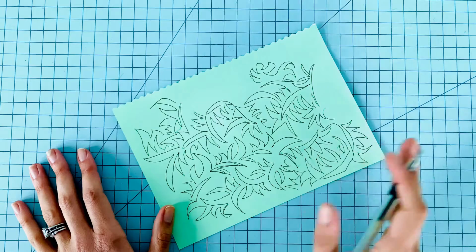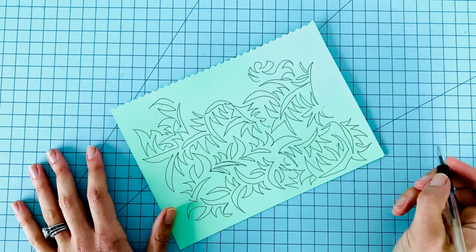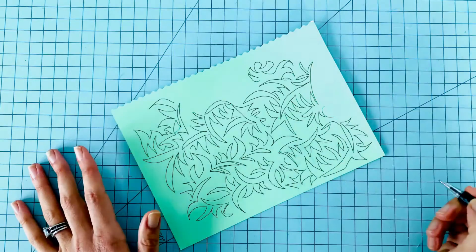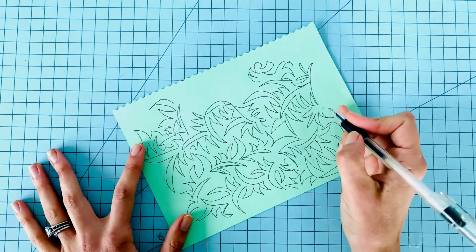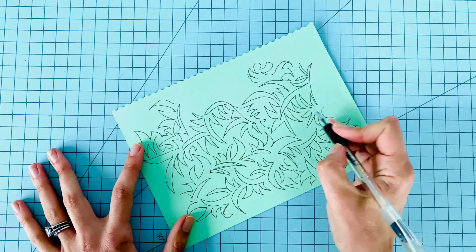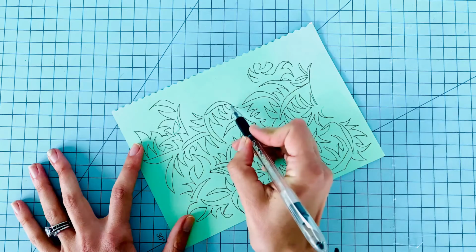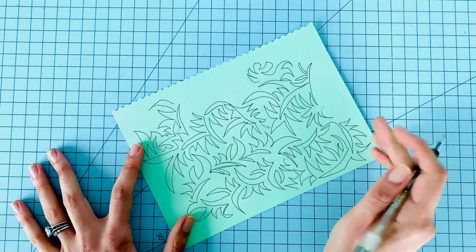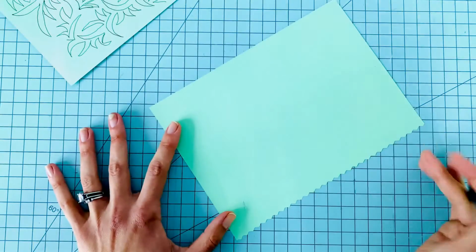So I encourage you to get a sketchbook, or these are just little scrap papers that we have left around the house from projects we've worked on, and I just doodle on them, and that's how we come up with a lot of the designs. So I want to show you a little bit more about this design here. So you see, I was just kind of doodling and figuring out, how do I like the design to look? Do I like it coming off of multiple points or not? And so today what we're going to do is work on recreating that here.